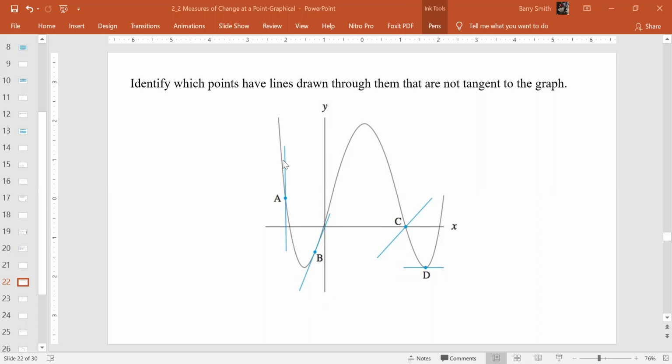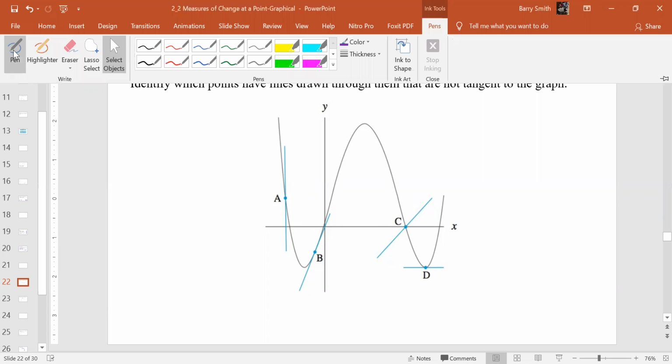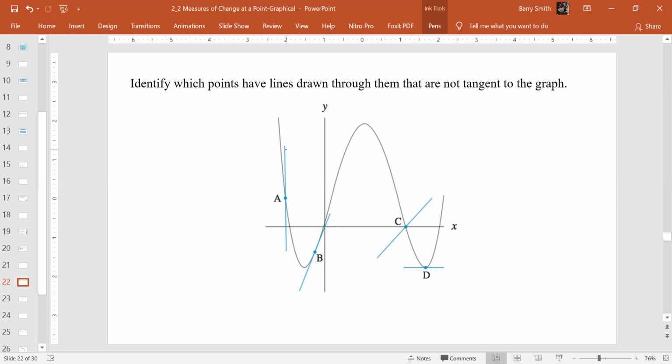Wait a second here. I'm looking at two different things. I'm changing the curve here. The blue, I have to stay on blue. So that one's going through at that, and that's not the inflection point. So that one would be not. So I have to look at what I'm seeing here. And because we have one side here and another side here, I can't see the colors very well apparently, then A is not tangent.